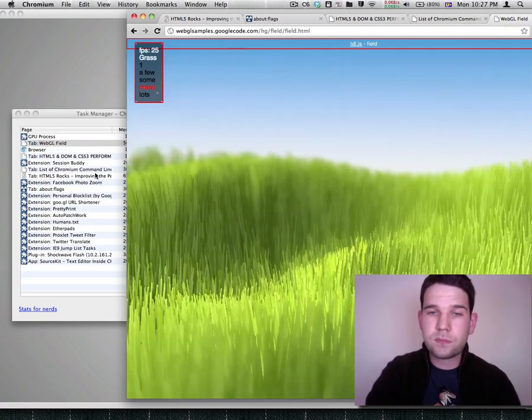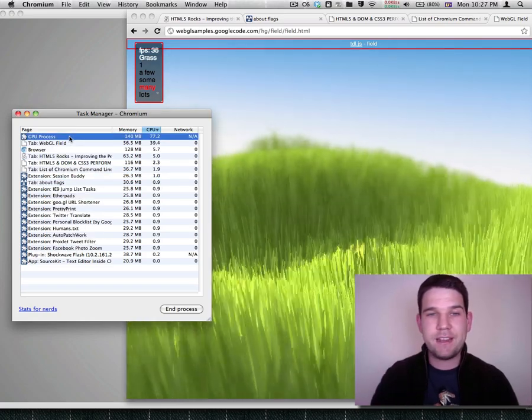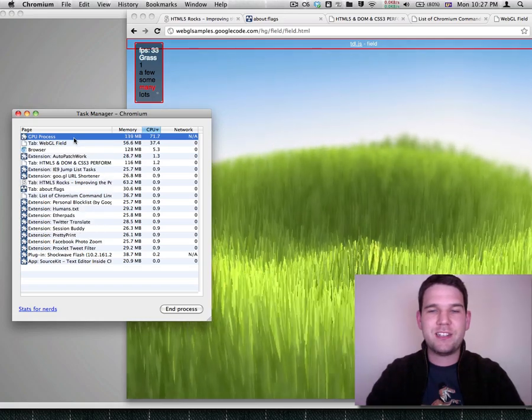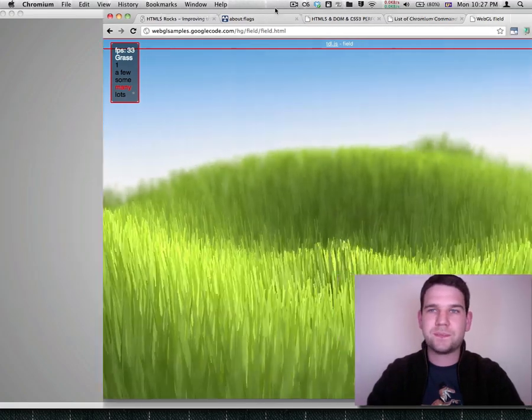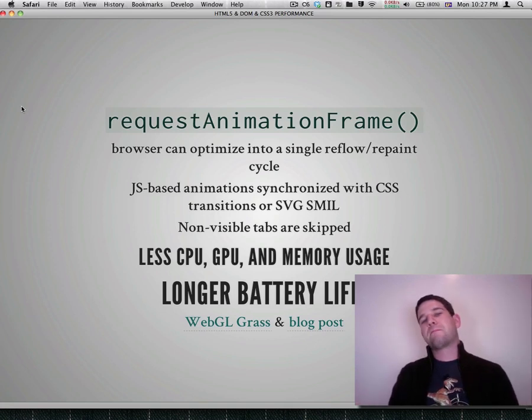So I bring that back up, and our use of the CPU returns. So if you're doing any sort of animation, use this if you can. This actually just landed in jQuery. So this is going to be in jQuery 1.6, and it's also in GWT, and it's in a few other libraries at this point. So definitely recommend.